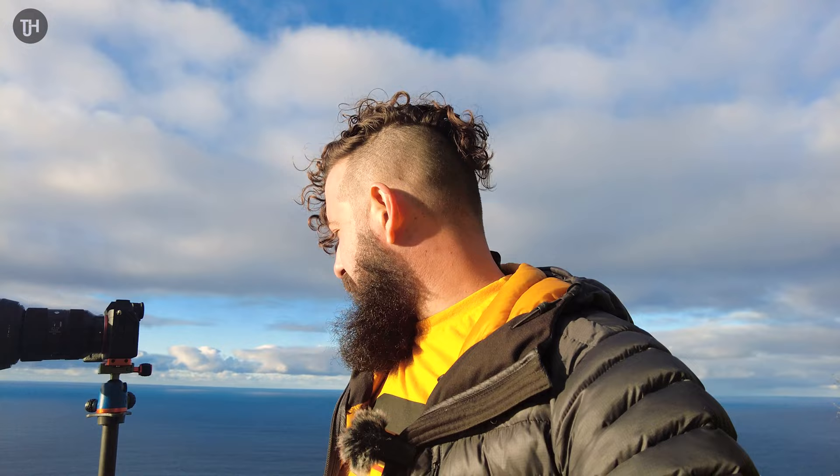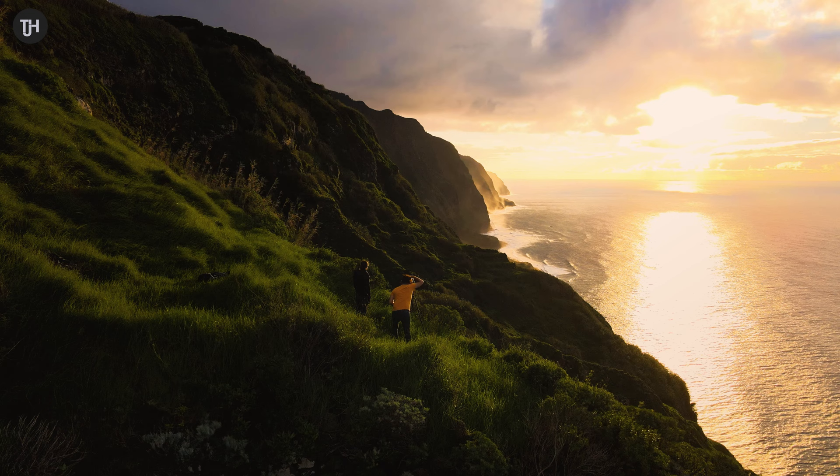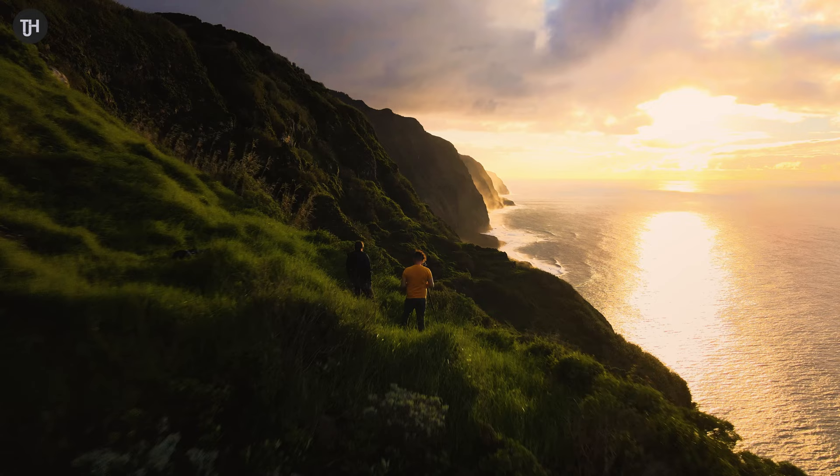I'm really looking forward to the sun going down a bit further and getting out of my eyes. The position I've come to is below everybody else — most people who come to take photos go up top and haven't traipsed all the way down to this precarious cliff edge. This is the furthest out I can get without falling into the sea — 250 meters down. I'm a little bit nervous and holding on to everything, but I wanted to get as far out as I could to get the best view down all three different cliffs.